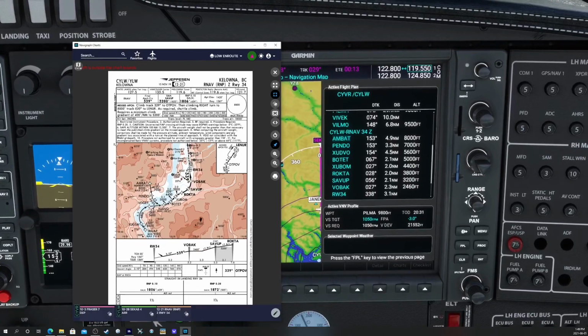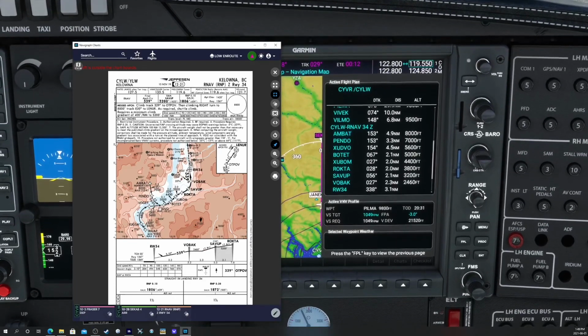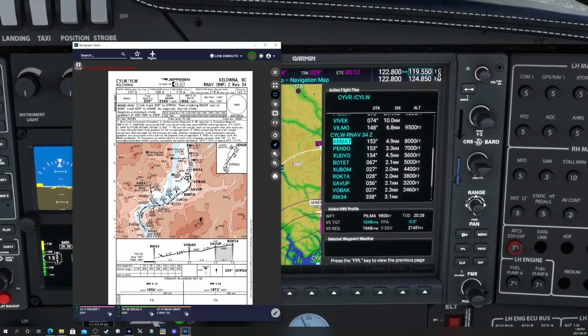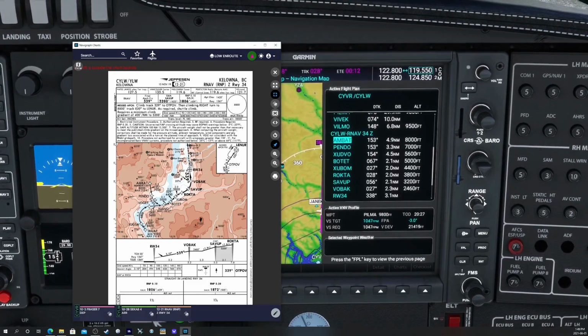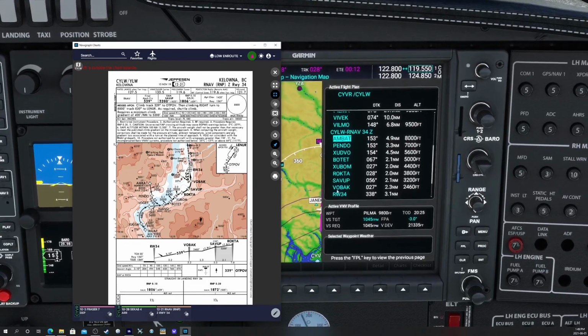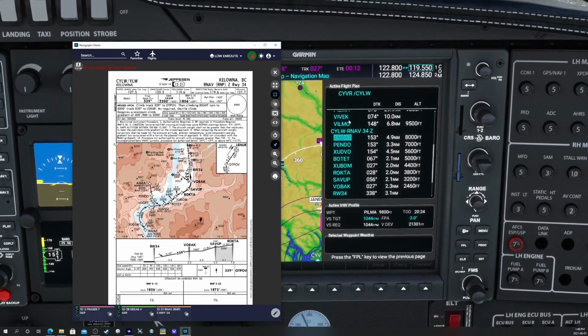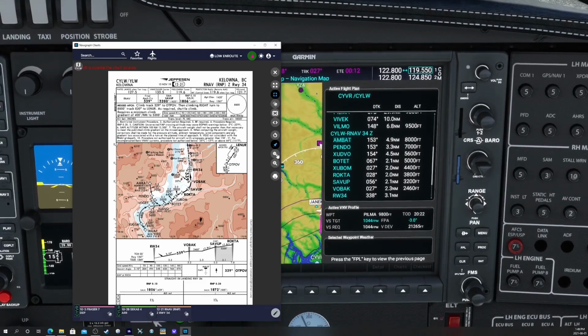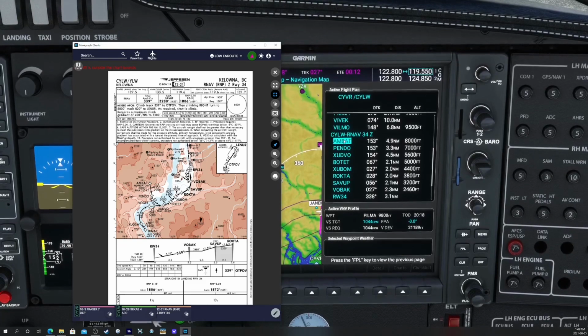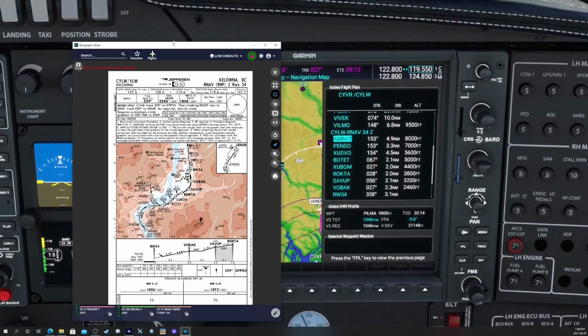Pendo has to be at or above 7,000, and 5,600 for Zudov, and you just verify all those altitudes. They're all in here, and I verified them before, so they're all correct. So that's our RNAV Zulu approach, ready to go, and it'll transition from Ambat.